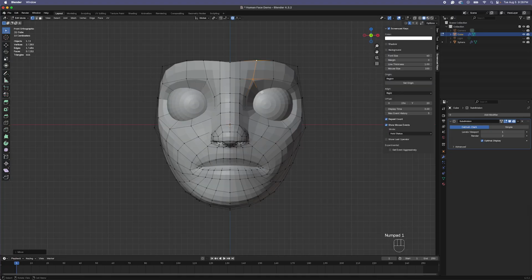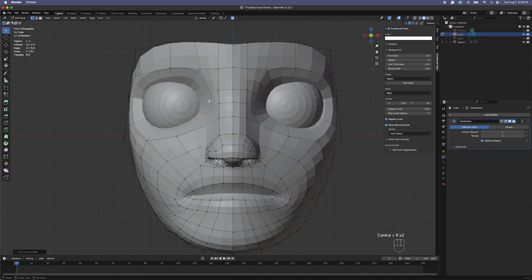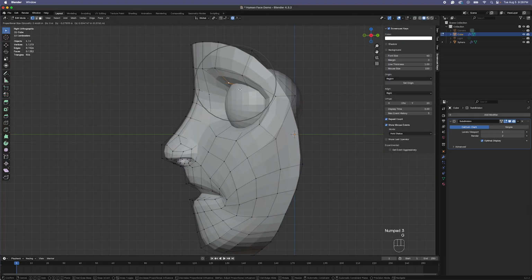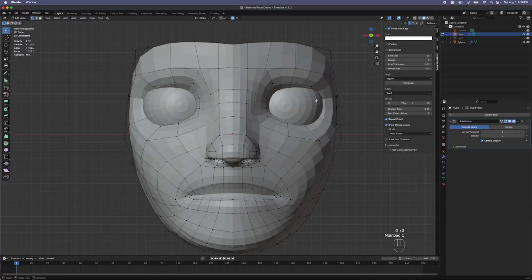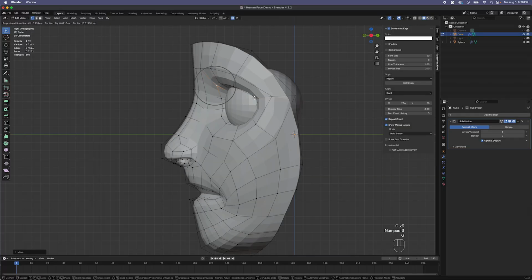So we need to create edge loops for the eyelid. So we're going to create those there, and then I'm going to just bring those out and just make sure these are all, you want to get them kind of close to the eyeball.